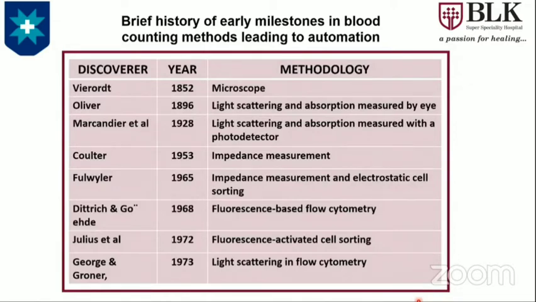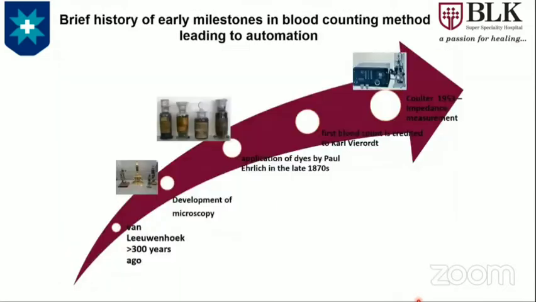This is just to give you a brief overview of how the evolution of hematology has happened over the last so many years, which includes a change from microscopy, light scattering, looking at impedance measurements, looking at fluorescence-based flow cytometry, and a lot of it was actually shown by my colleague, Dr. Jasmita, in her presentation just recently. So there's been a huge plethora of change, from the way the blood cells were counted more than 300 years ago to where we are today.